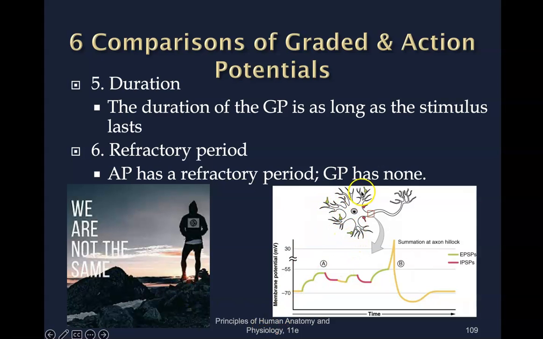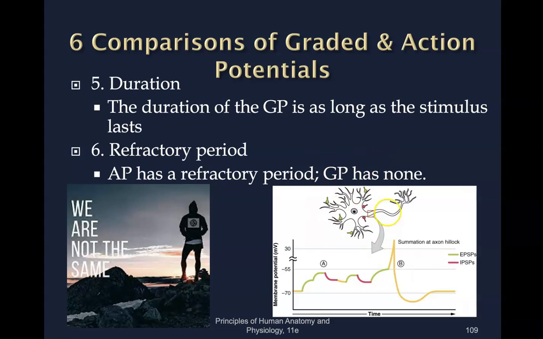But I love that it sums up that here your graded potentials, right, are going to be happening in the dendrite and in the cell body here. And what's interesting is actually your excitatory potentials, that are going to cause depolarizing graded potentials, I should say. Those actually are going to happen with a presynaptic neuron that's synapsing with the dendrites here. Okay, so those are going to be the excitatory ones. Now, inhibitory ones are usually coming from presynaptic neurons that are synapsing on the cell body. So just kind of an interesting fact for you there.